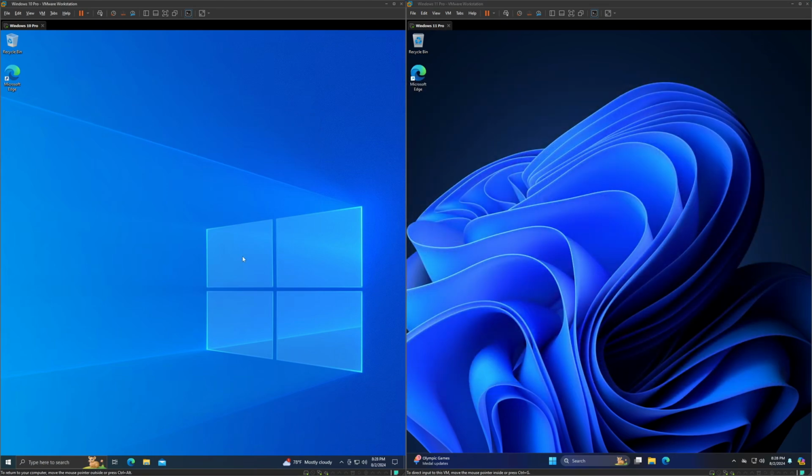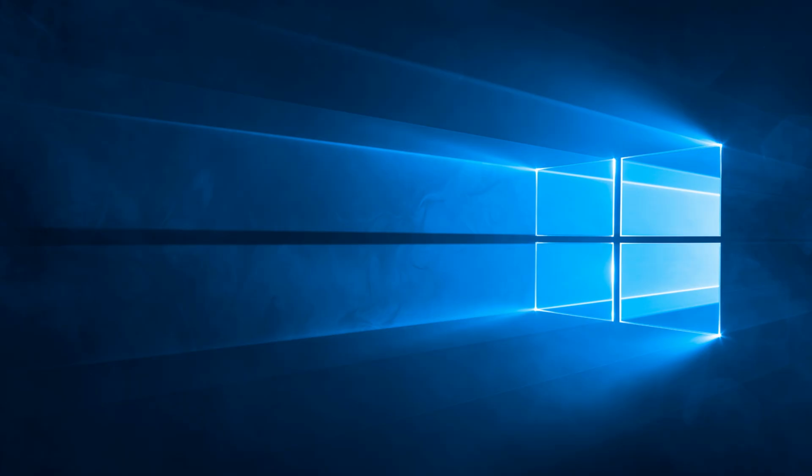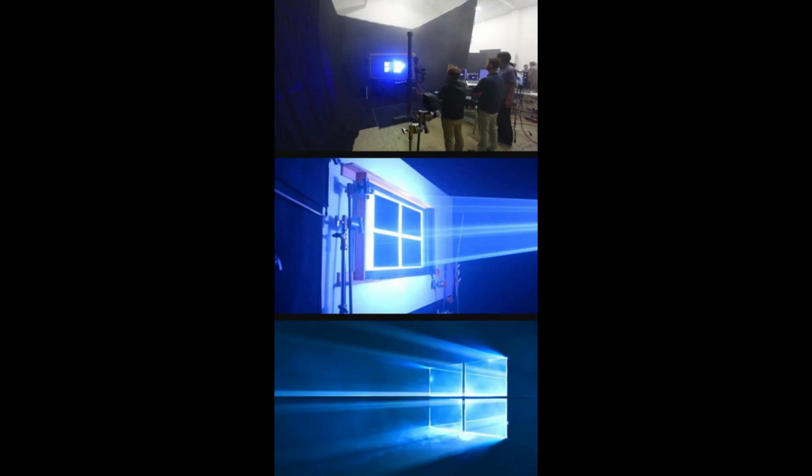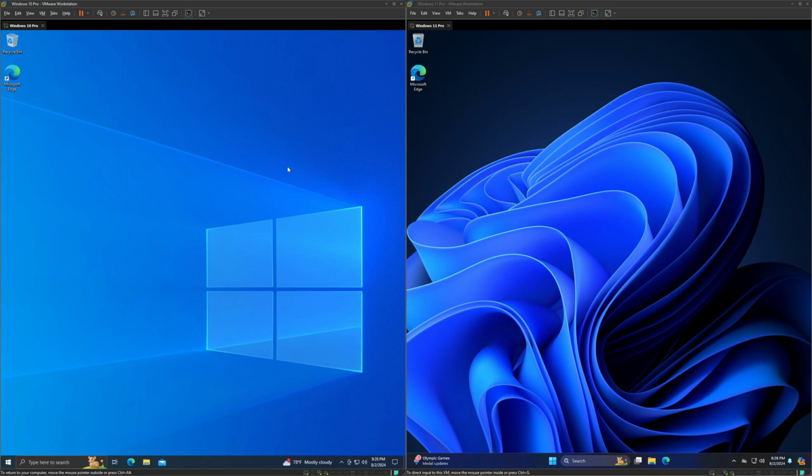And it's worth mentioning that the Windows 10 original wallpaper was actually a real picture that was taken and was not computer generated, where this version of the wallpaper, which was released in 2019, does look computer generated. I'm not sure why they decided to replace the wallpaper with this one. I think this one does look a bit cleaner and more modern, but the novelty of the original wallpaper, where it's actually a real picture, was actually pretty cool.